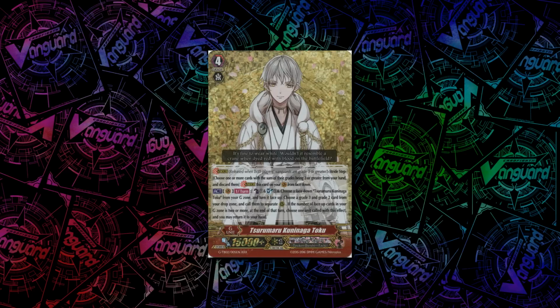Next is one of the kind of cover cards. At least I keep seeing him a lot. And this is Tsurumaru Kuninaga Toku. So his skill is an act once per turn, counterblast 1, soul blast 1, and persona flip. You choose a grade 3 and grade 2 card from your drop zone and call them to separate rearguard circles. And if the number of face-up cards in your G-zone is 2 or more, at the end of that turn, choose 1 unit called with this effect and you may return it to your hand.